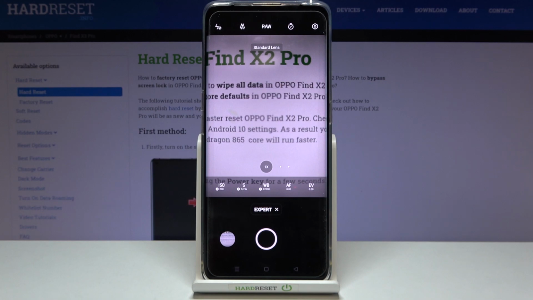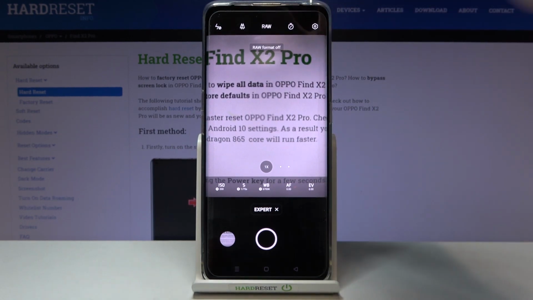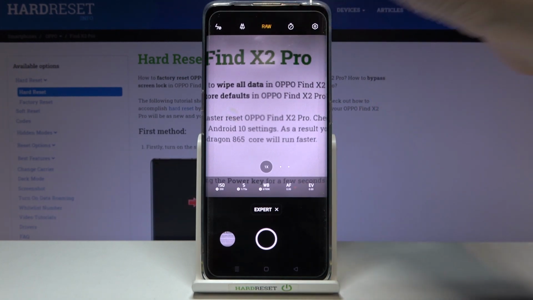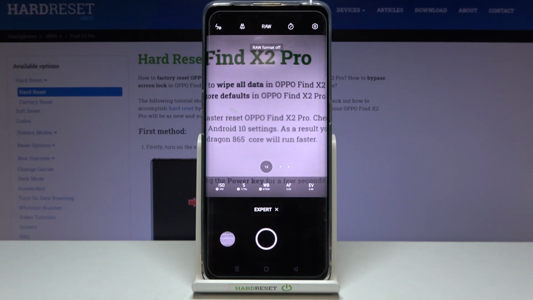The second button I want to show you here, the RAW format. By just one tap we can turn it on here and turn it off. So the RAW is used by professional photographers to save more details in the picture and more quality, to post-produce them in graphic programs after taking it. So this is really a pro thing. Also you don't have to use the JPEG here, you can turn on or turn off the RAW. And this is how to use the settings.